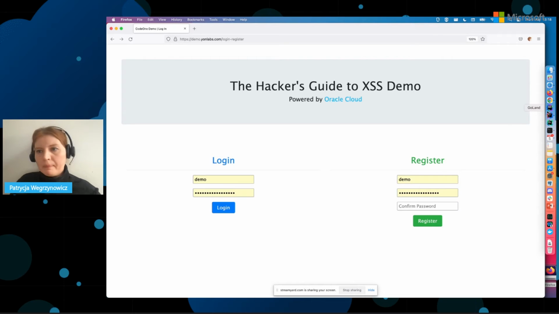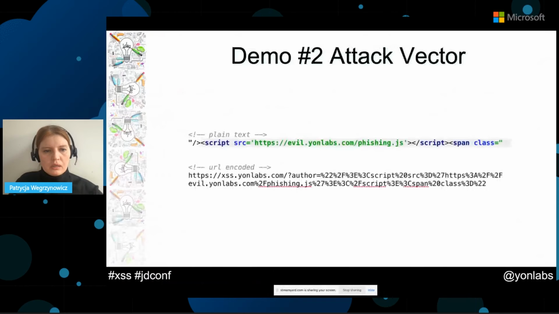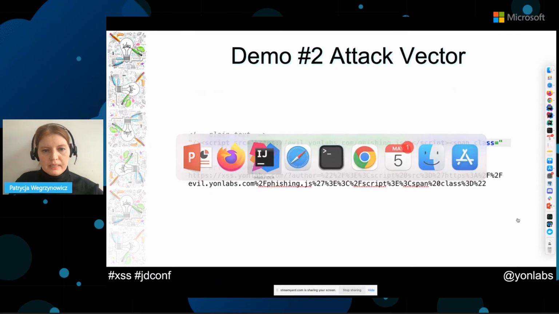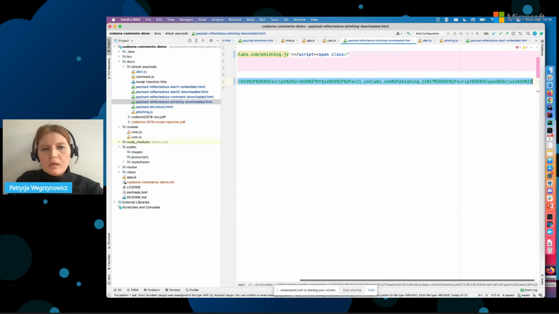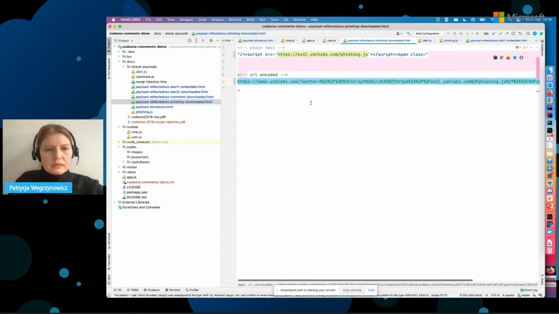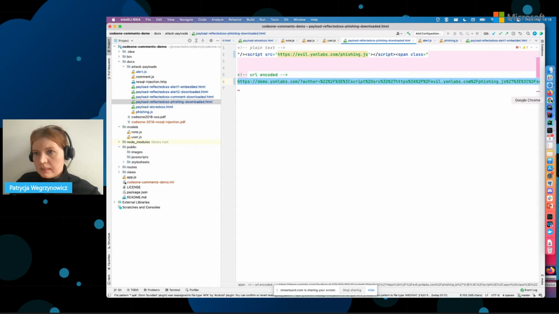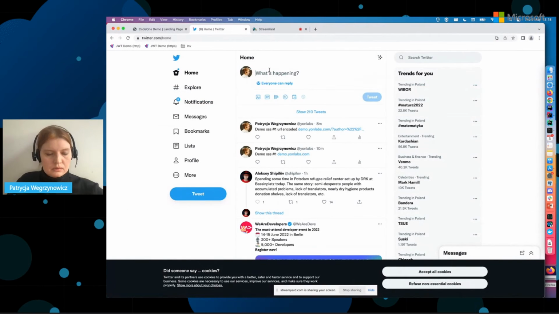So that's another demo. In case you would like to use it, I've prepared this malicious URL and you can try it yourself. I will post it again on my Twitter account.